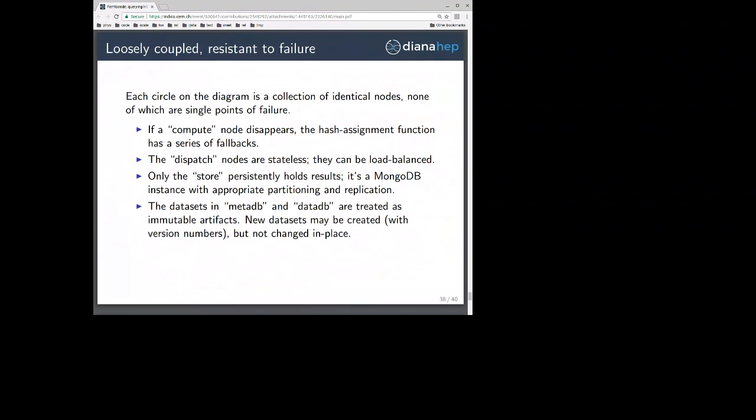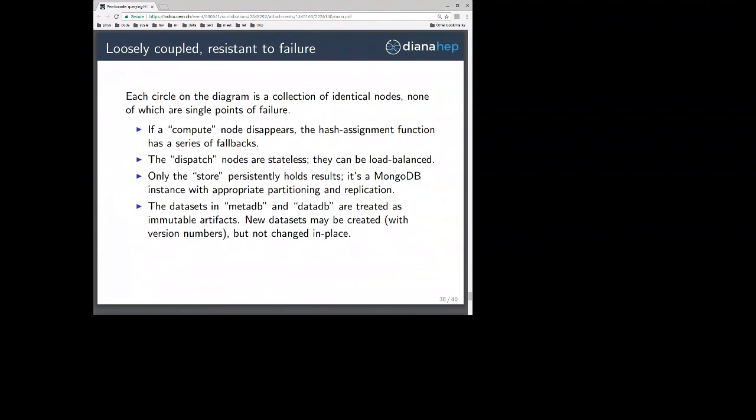Only the store, that one ball, persistently holds results. And therefore, I did not write it. It's a MongoDB instance with appropriate partitioning and replication. Holding a persistent state in a distributed system is a hard problem, so I'm using some off-the-shelf tools for that. The data sets in MetaDB and DataDB are treated as immutable artifacts. So new data sets can be created with version numbers, but they can't be changed in place.